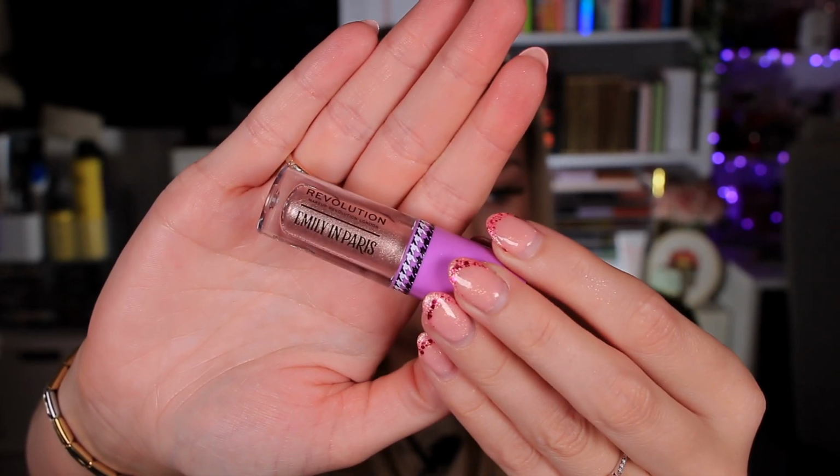Literally starting off with 2 bangers. Then moving on to day 3, which is a totally different shaped one. In here we have, ooh, what are you? It looks like a liquid eyeshadow. Let's do a little swatch. Oh my god, that is beautiful. That's so pretty. It's a bit like a rosy gold pearlescent colour. That is gorgeous. And this is just what it looks like. So cute. So that is day number 3. I don't know why I thought that was going to be a lipstick, just because of the shape of it, but really happy with that. I need to get into using liquid shadows because I'm such a baby when it comes to it.